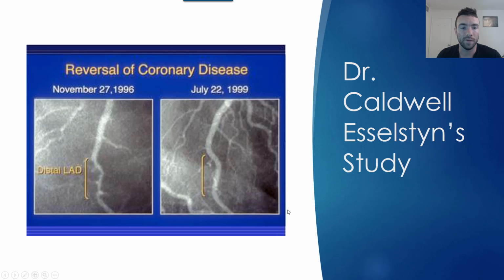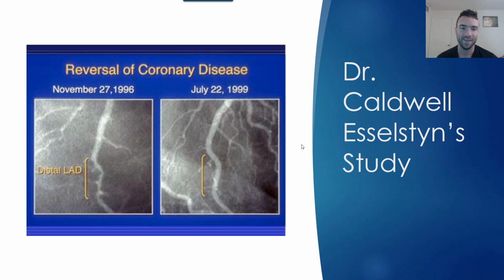You can see on the left-hand side here, here's the blood flow through an artery, and you can tell that it's pretty clogged. And I guess it was like 30, maybe like 32 months later, the artery started to open up, and that was the difference. So what was really important from this study is it showed that not only could a whole foods plant-based diet prevent you from dying from heart disease, it also could reverse the disease as well.